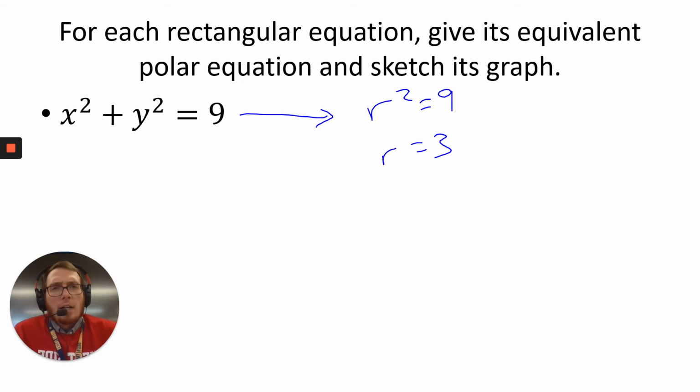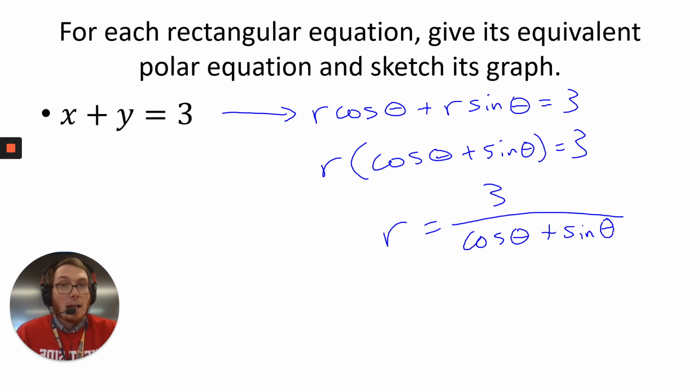Okay, a few conversions between polar and rectangular. You just use your 4 conversions still. So x squared plus y squared equals 9 is a circle with radius 3. But in polar format, x squared plus y squared equals r squared, and you square root it and you get 3. Now technically it's plus or minus 3, but that's irrelevant because it just goes the other direction, but it's the same circle. So if you see x squared plus y squared, you can make it r squared right away, or vice versa if you're trying to get back to rectangular.